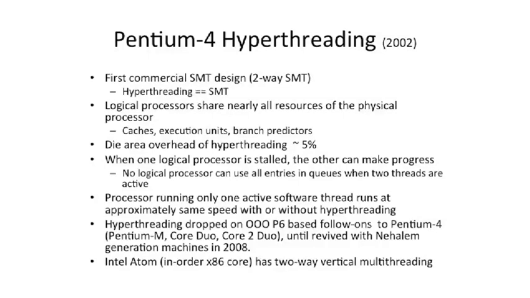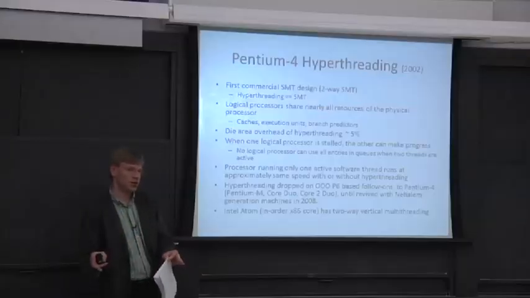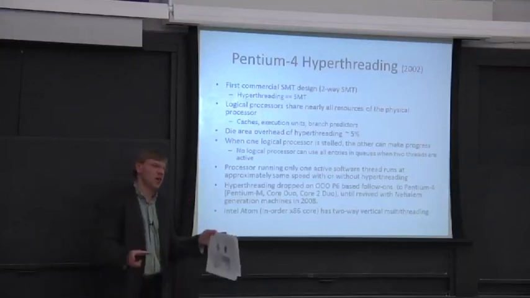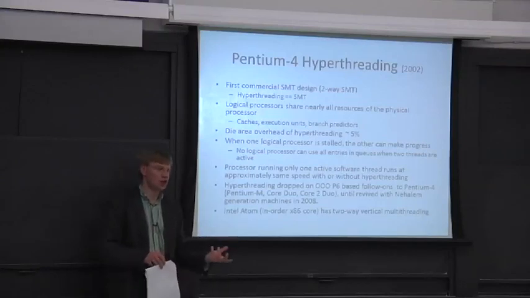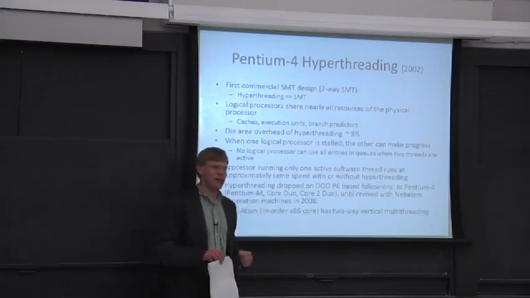And one of the interesting things here is that there was a big problem that started to come up with the Pentium 4: when you were trying to run one thread on it, you weren't guaranteed that the performance of that one thread would be equal to if you turned off hyper-threading, or sorry, simultaneous multi-threading. So they had a mode switch. They could turn off where they would take some structures that they would partition when they were in multi-threading mode and partition them 50-50. So you didn't have deadlock problems, and they didn't have resource contention problems on these shared structures. And when you turn this mode switch off, some programs got faster.